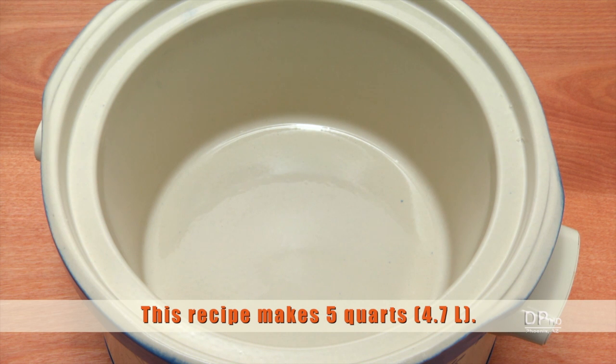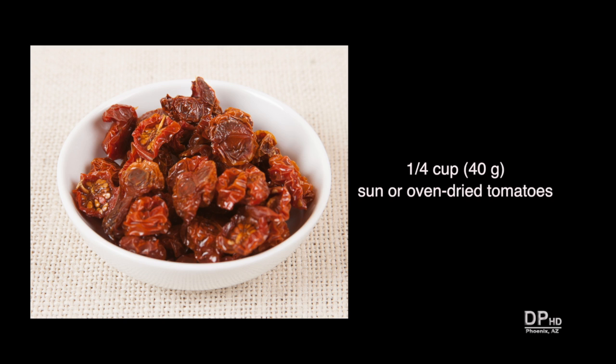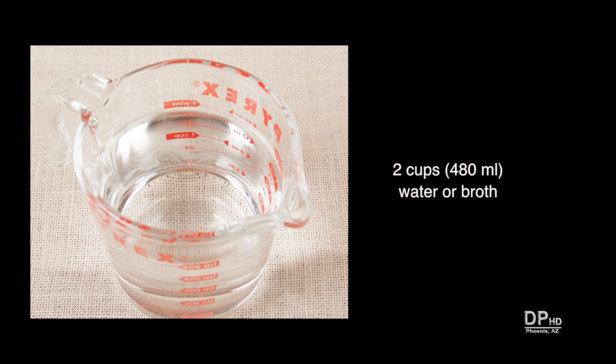If you have a 3-quart cooker, you can cut the recipe in half. The ingredients are 2 14.5-ounce cans of low or no salt added diced tomatoes. You can use any variety. About 1/4 cup of sun or oven dried tomatoes. If you don't have sun-dried tomatoes, you can omit this ingredient. 4 cups of low sodium chicken or vegetable broth.